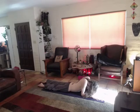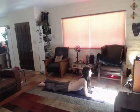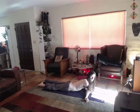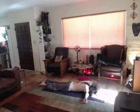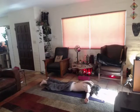To transition to the next pose, eagle arms on the ground, bring your right arm underneath your left. Bring your left arm to the right, both palms facing up. Bring your forehead to the ground. For more sensation, you may want to curl your toes under and shift your torso forward over your shoulders. Hold for 2 minutes.